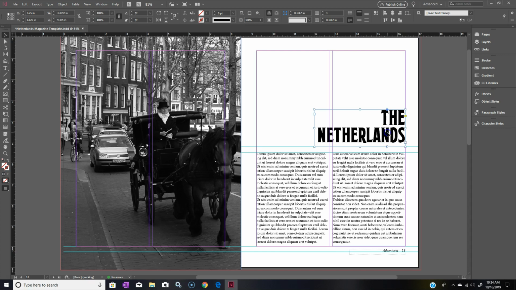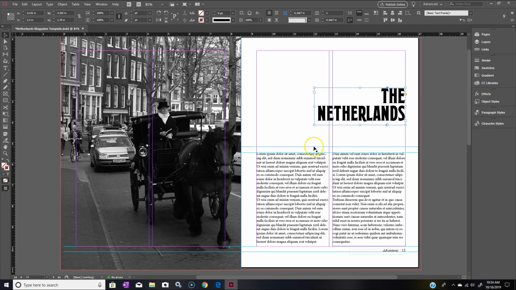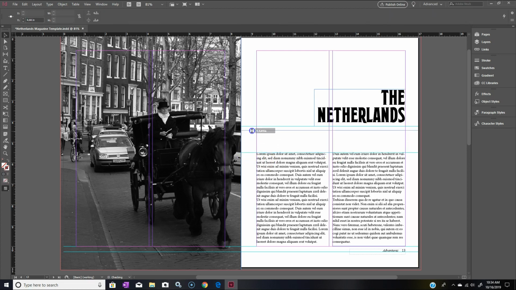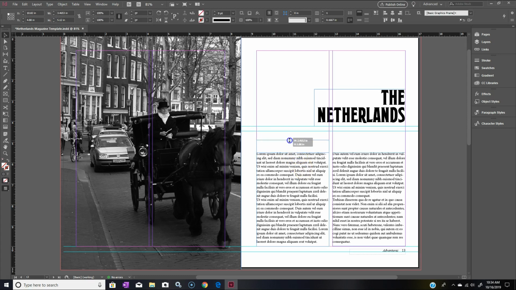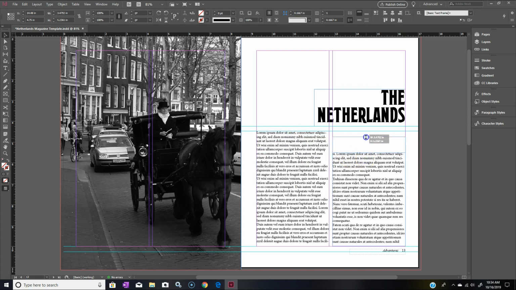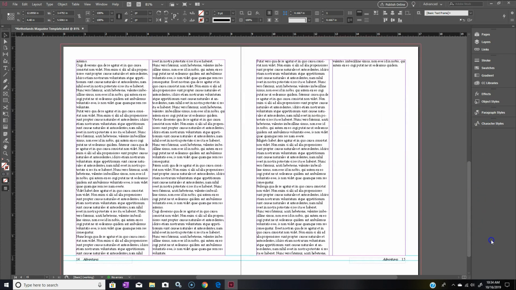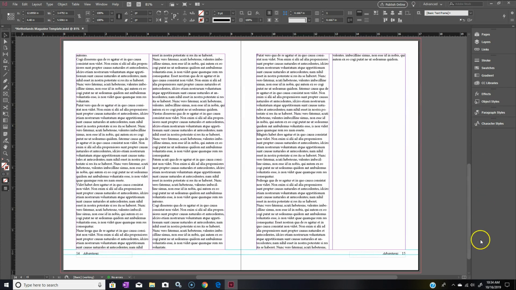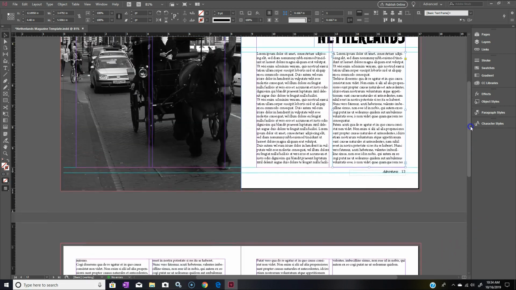Now let's go ahead and I'm going to click on my title here, and I'm going to move this up. I'm going to grab my guideline, and let's see, I'll put it right about there. Move my text box right to there, and move the other guideline up to about, let's say, that ought to do it. And so we'll move this up a little bit, this one too. And let's see where that takes us. Okay, that's really close, but I want more space though.